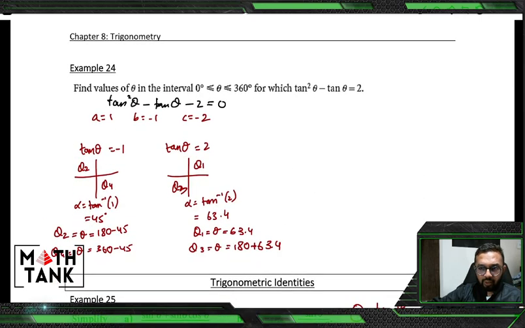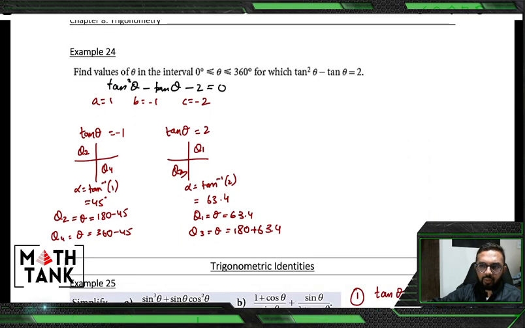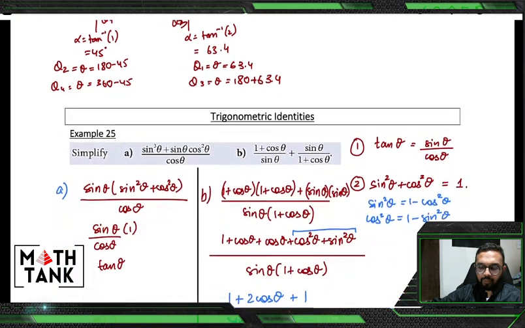Then you can have quadratic equations within trigonometry. Sometimes the question will ask you to express it as a quadratic equation in tan theta or cos theta or sin theta, whatever the question might be. Again, you solve it like a normal quadratic equation. Some people have the question, do I need to show the quadratic formula? It's always safe to show the quadratic formula, because you don't know if the examiner has put a method mark in the marking scheme.